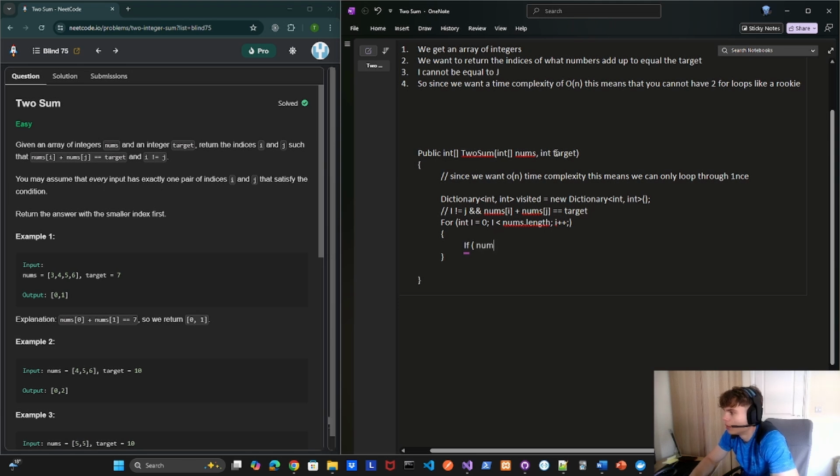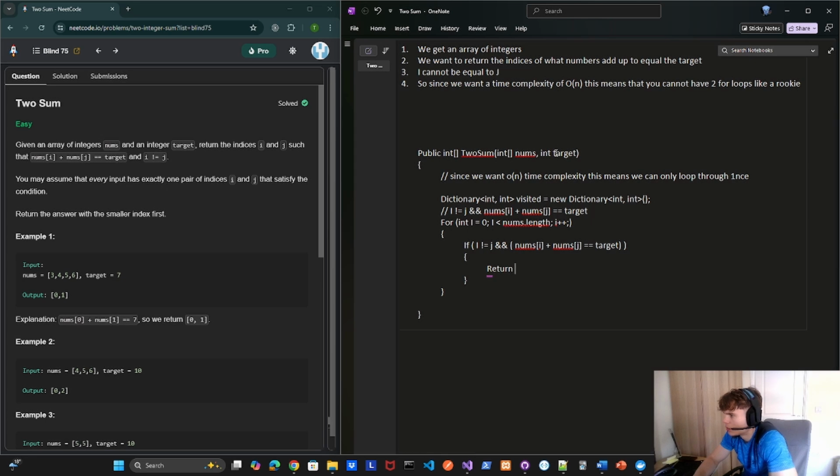If i is not equal to j and nums[i] plus nums[j] is equal to the target, return new int array, because we want to have that little cheeky 0, 1.